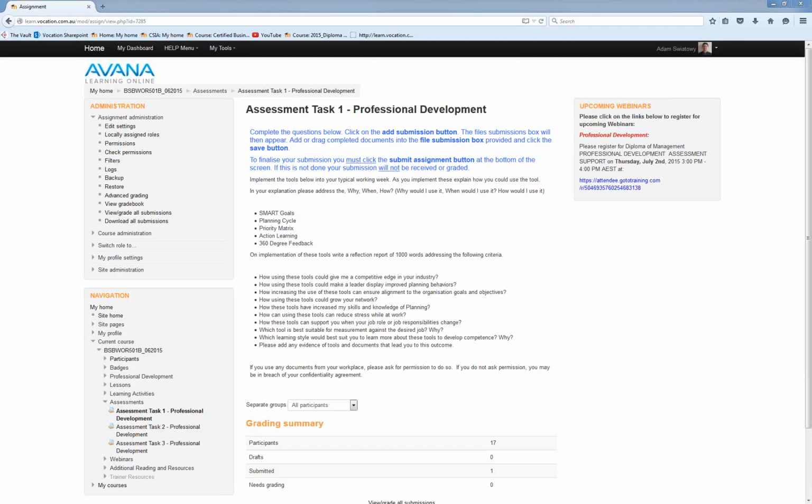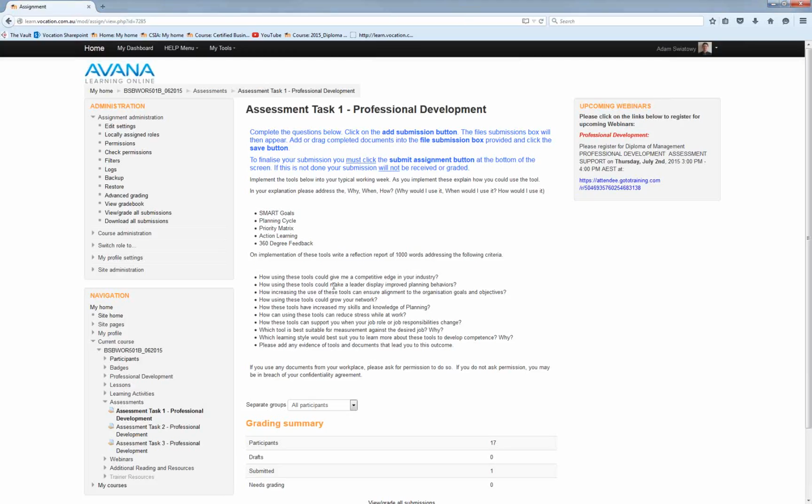What you can do to answer this, you can just talk about one of the tools. You can talk about all 5. If you want to talk about the competitive edge benefits of all 5 tools, by all means. If you just want to pick out one of the tools and say how this particular tool is going to give you a competitive edge, that's fantastic. If you want to answer it generically, i.e., if you're not working at the moment and just want to talk about how they can help you in a professional setting, that's fine. If you are working, and you'd like to talk about how that tool can help you in your employment right now, that's absolutely fine as well.